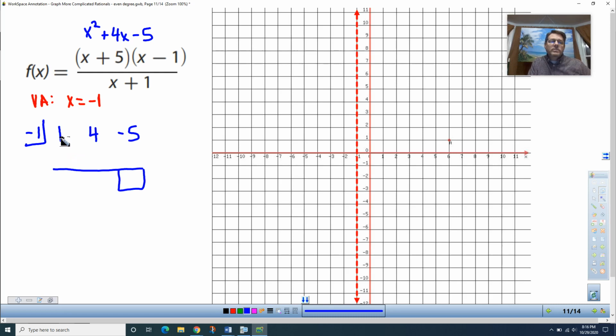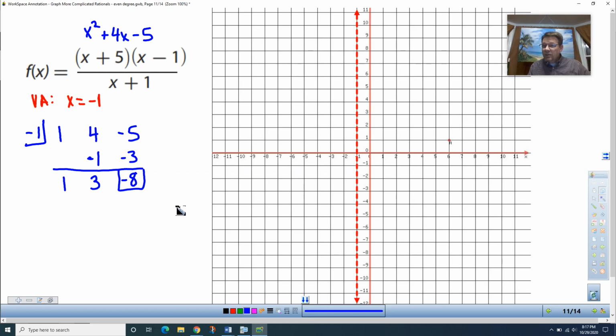So do synthetic division. We take our first number and bring it straight down. This helps us get started. And then we're going to multiply, add, always multiplying times -1. So -1 times 1, put our answer over here. That'd be -1. Then add gives me 3. Multiply by -1 again, we get -3. Add, that gives me -8.